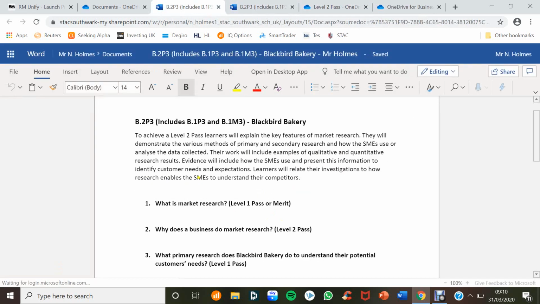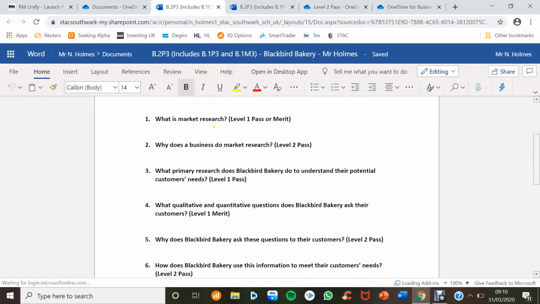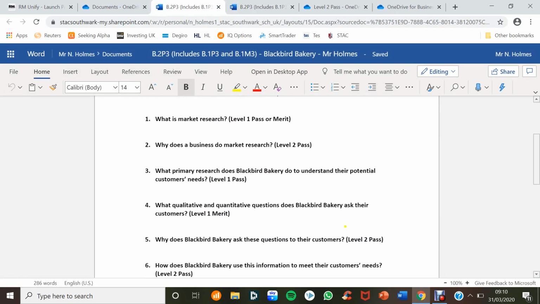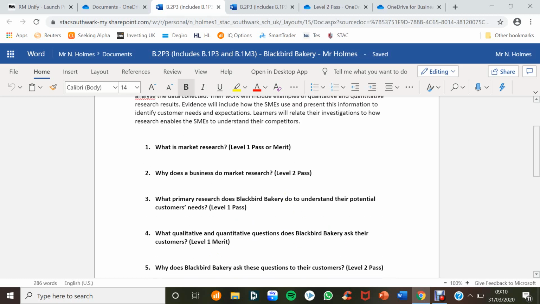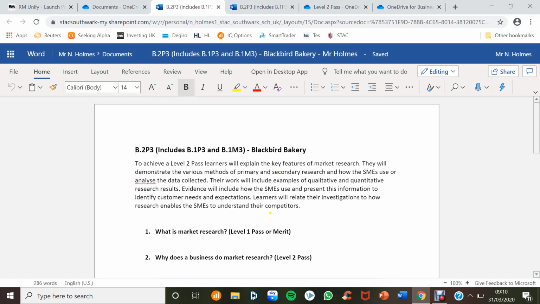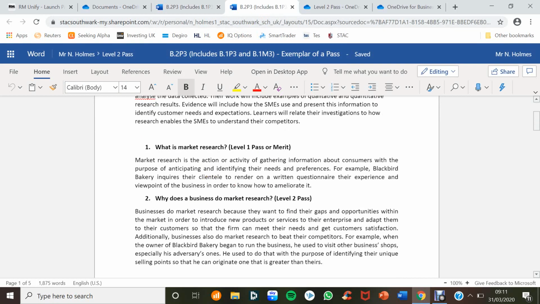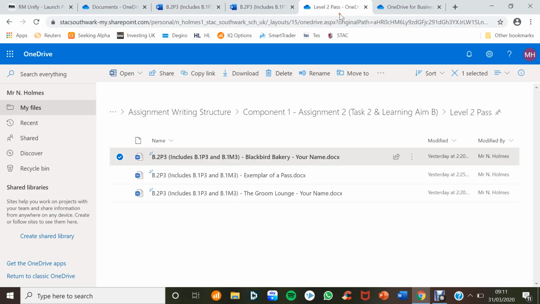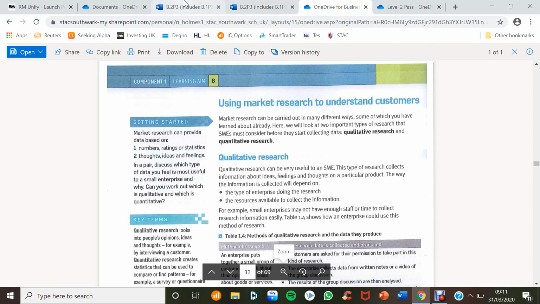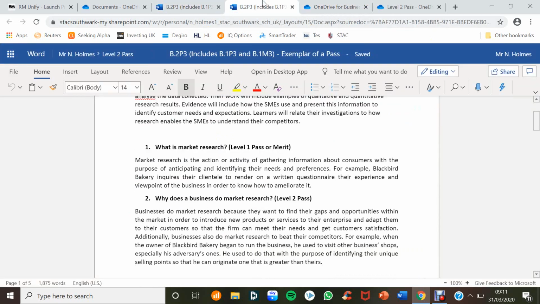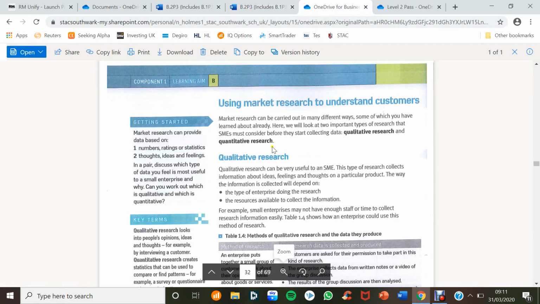So here we've got the assignment template. You effectively need to answer all these questions, and you can see they're graded. Each question's got kind of a grade that you're working towards should you answer this question in detail. So you need this assignment template up. The next tab you need to have up is the exemplar of a student's work. And then I suggest you also have the textbook as well. So you've got 3 key documents. You've got your template, then you've got the exemplar, then you've got the textbook.